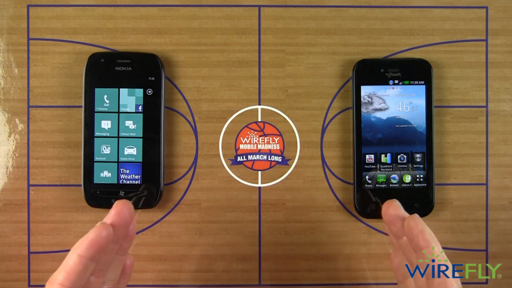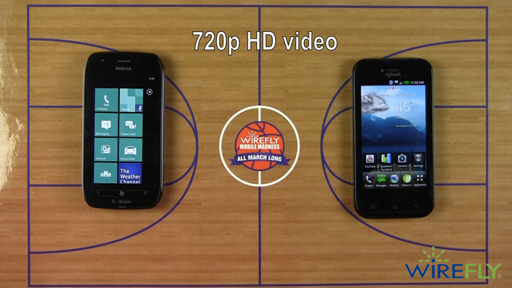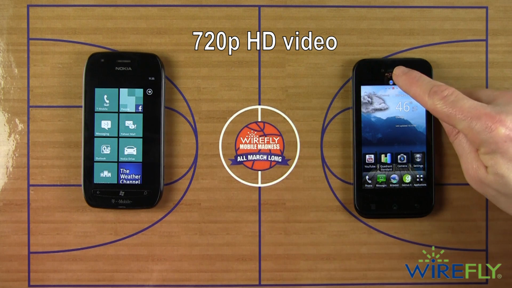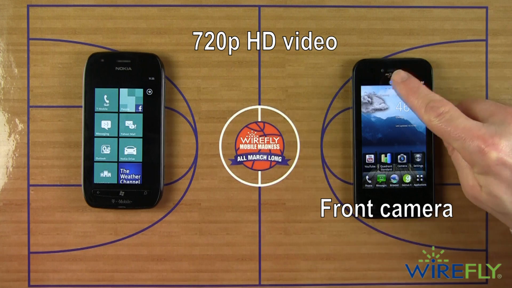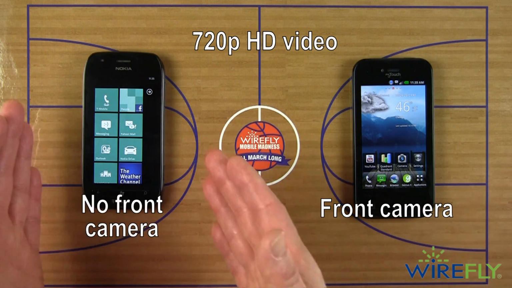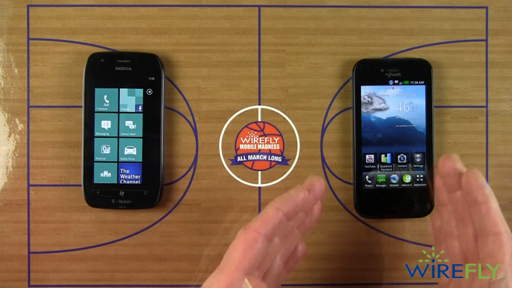I said they were both 5 megapixel still image cameras. They both can do 720p HD video. Now the myTouch by LG has a front-facing camera, so if you want to do video chat, that's easier over here on the myTouch by LG. So the myTouch by LG sinks the three-point throw on that shot.